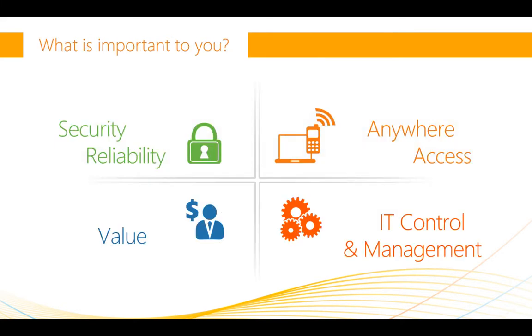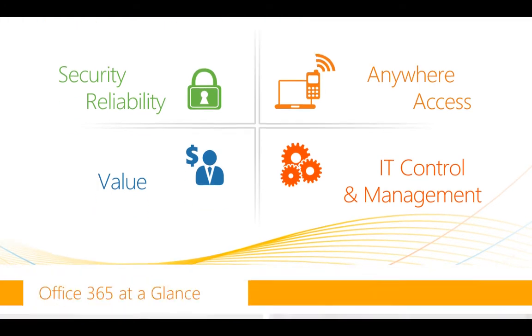How do we help our users be productive on those devices, even if they're not Microsoft-based devices? And we look at what's important to you from a security and reliability perspective. From an anywhere access, again, this mobility requirement: how can my users get work done even if they're not working in my building? Value for your dollar, right? And we still need IT control and management. So how can we give you the security, access, value, and management when and where you need it? That's what Office 365 does for you.